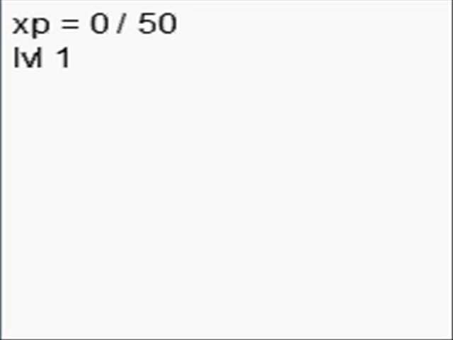Alright guys, so we're back, and as you can see we have our little XP thing here. We are currently at level 1, and our XP count is 0, and the maximum we need to get to become a level 2 is 50. So when we hold down space, as you can see, our XP count goes up. And when we get to 50, we become a level 2, and our XP max count goes up by 50, so we have 100 more XP that we need to get before we become a level 3, and so on and so on.